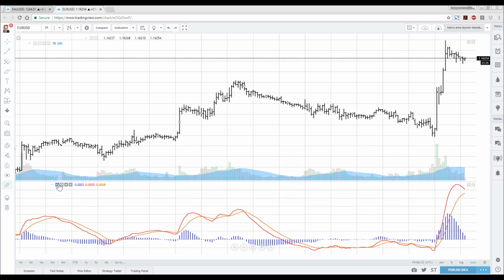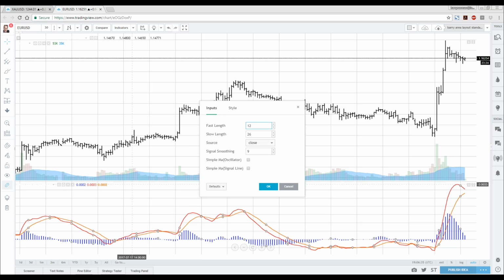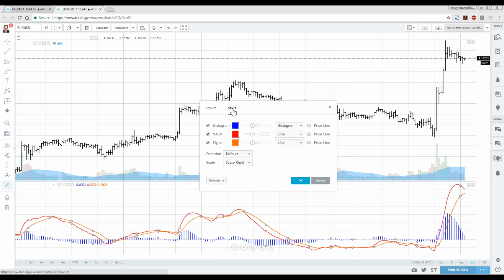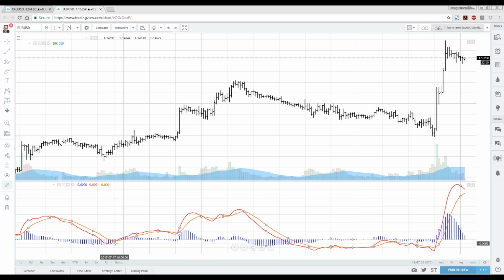So basically, we can go here on our indicator, and you can see I've just adjusted what's called the histogram, which is what we put in blue, the MACD line, which is in red, and the signal line, which is in orange. Okay, now we're going to go through each one of these tonight so you'll understand what the calculation is for each one and what they're used for. But these are the three pieces of information that are on your indicator. Okay. And like I said, they go below on your chart.